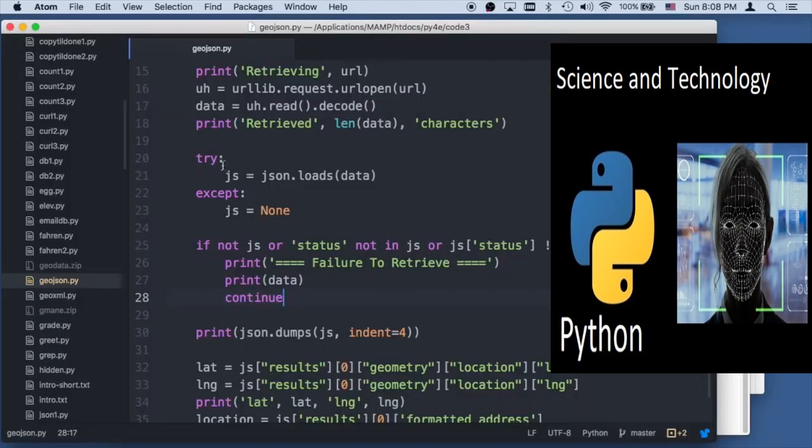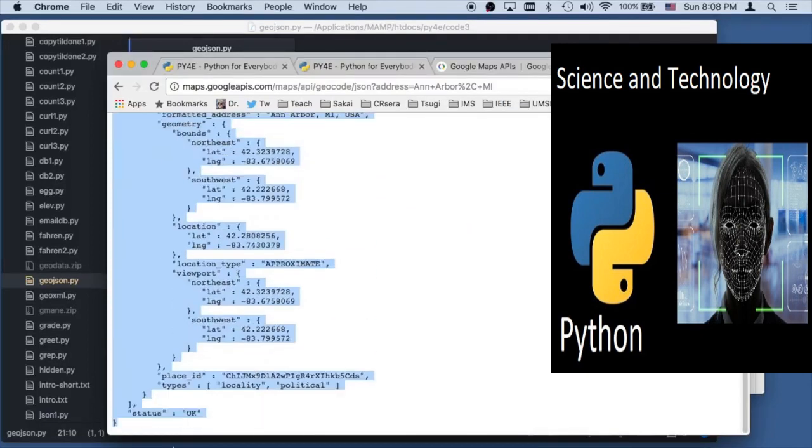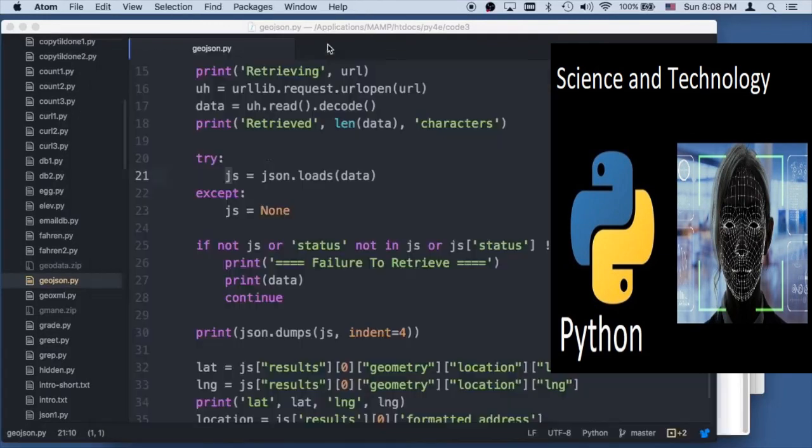So at this point, if you look at the outer bit that we get, it's a curly brace, so it's a dictionary. Then within that dictionary there is a key results, which is a list. But the second thing in the outer dictionary is status. And so we can ask if we got a false, if we got nothing, then we'll quit.